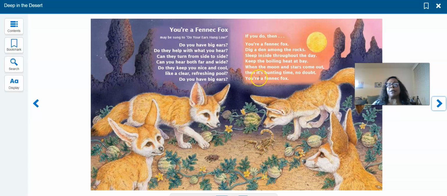So I believe all of these things are nice for the poem and describe the fox, but the main thing I believe is that we can say from these clues here, referring to the ears, that a Fennec fox is a special species of fox that is found in the desert or some deserts, and that has big, wide, kind of long ears. So that's how we use context clues to figure out the meaning of an unfamiliar word.